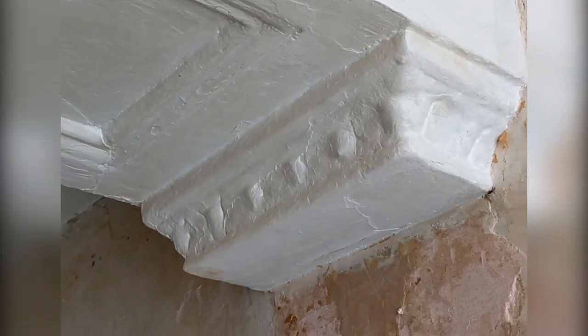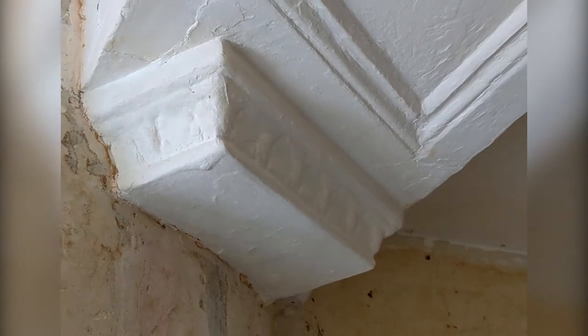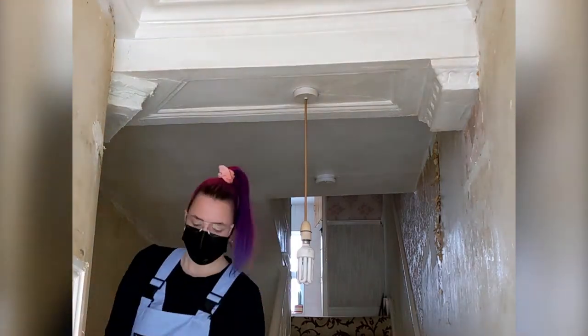Here's how I restored the original Victorian corbels in our hallway. They were covered in a lot of old paint, as you can see. I used Peelaway 7 paint stripper for this. You're going to need some good gloves, goggles, and a mask.